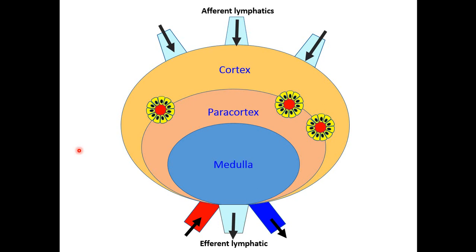And there is a particular type of venule in the region between cortex and paracortex, and this venule is called high endothelial venule. So it's a type of endothelium that has a big sort of endothelial cell called high endothelial venule. And this is the gateway for the newly graduated B cells and T cells that allows them to enter the lymph node tissue.